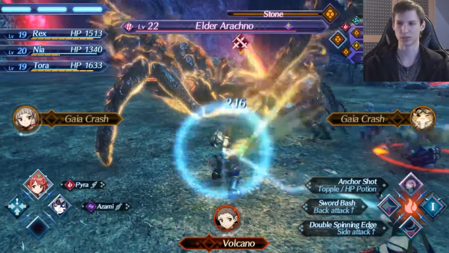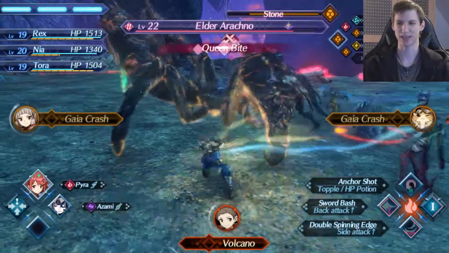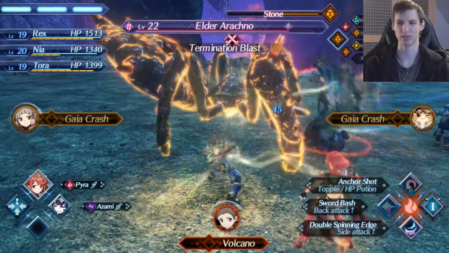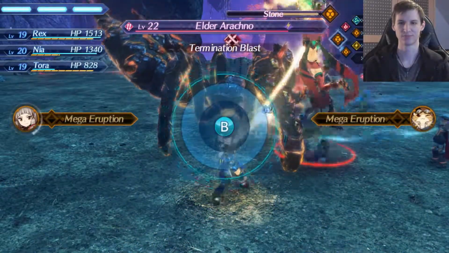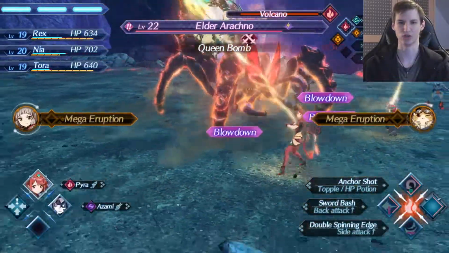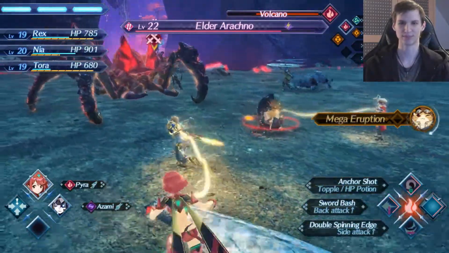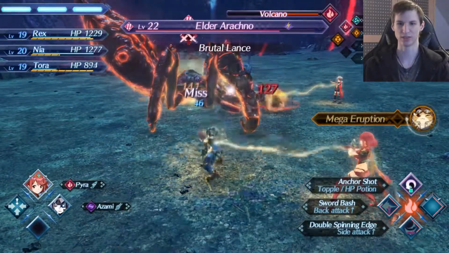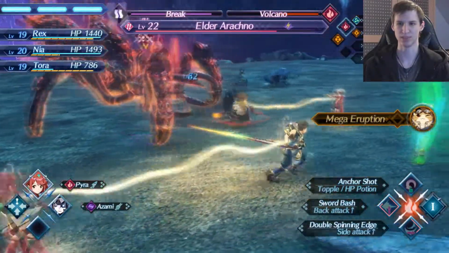I'm really gonna want to topple you. I don't wanna go with Gaia, because from Gaia on I can't do much, because we don't have any blade with electric abilities, which is a little bit of a bummer, but whatever. Which is a double bummer since the Elder Arachnode actually is weak to that. Ouch, that hurt. Well, we're doing fine. Give me that, just so that we can heal just a tad bit. Can we actually? No, we cannot. Okay, anchor shot. We need a little bit more health potions because Tora is looking a bit dire.